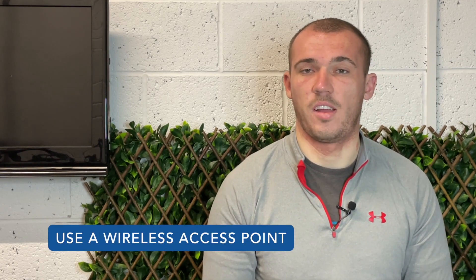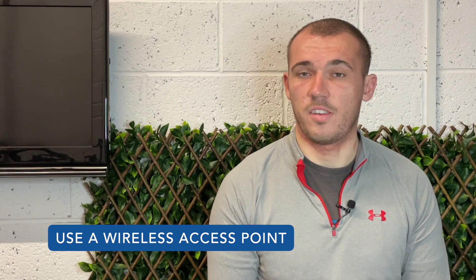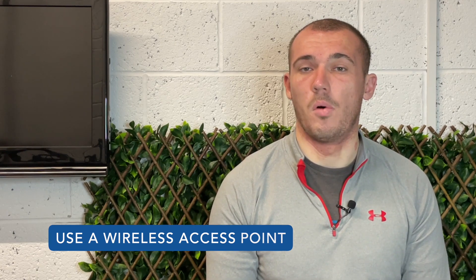Setting up a second router on your home network is relatively easy, but there are a few alternatives you may want to consider that require no router, IP address, or DHCP configuration. You may want to look at connecting a network switch to your existing home network instead of a second router — switches vary in terms of the number of ethernet ports they provide and can be managed or unmanaged, but remember you will be limited to wired connections. For a WiFi network, you may want to consider adding a wireless access point, which can help improve wireless coverage throughout your home and only consumes one LAN port on the back of the router.